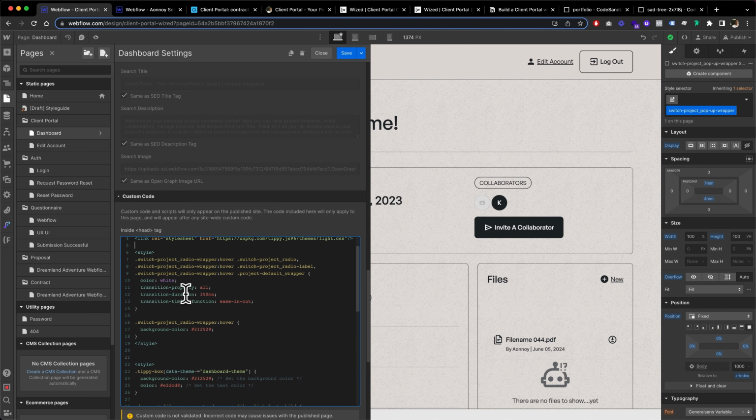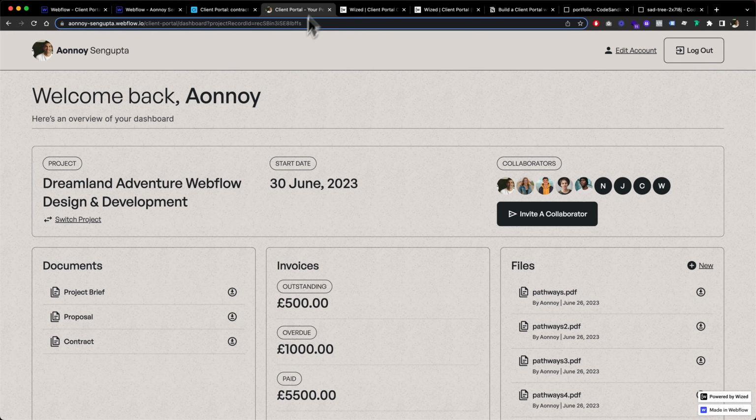And then if I scroll down, I have a separate style CSS applied to our project switcher. The reason I had to explicitly put this into the CSS here is because of the custom code that we applied. I'm not sure why, but it doesn't allow native Webflow interactions to come through.